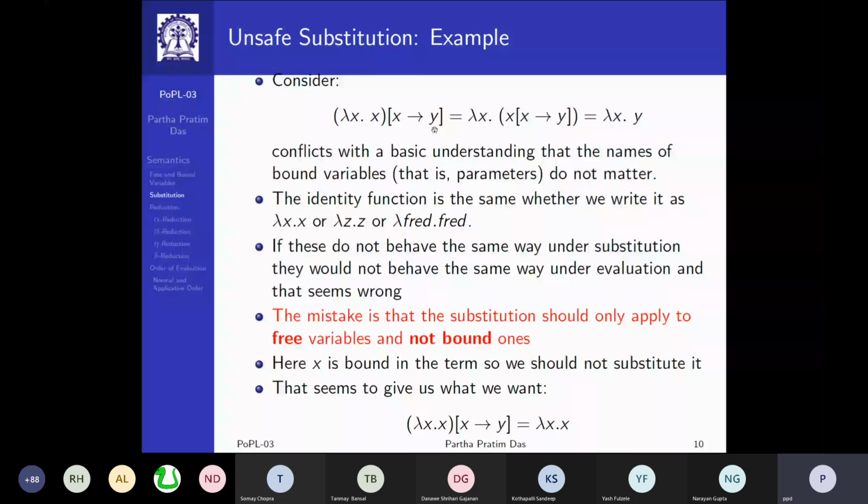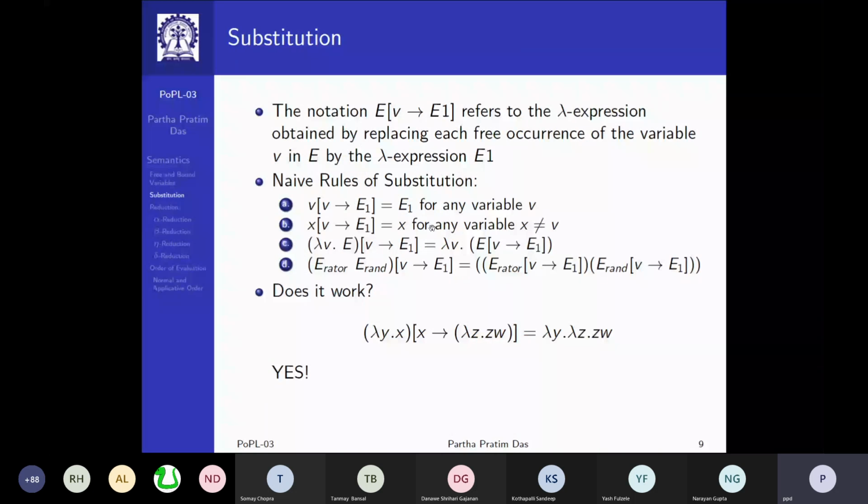But when we built this rule, we did not put that consideration. We just said, if you have to do the substitution in the abstraction, just go and do the substitution in the body of the abstraction. That is why we are going wrong, because I did not check, so that may not work, as it is not working here.